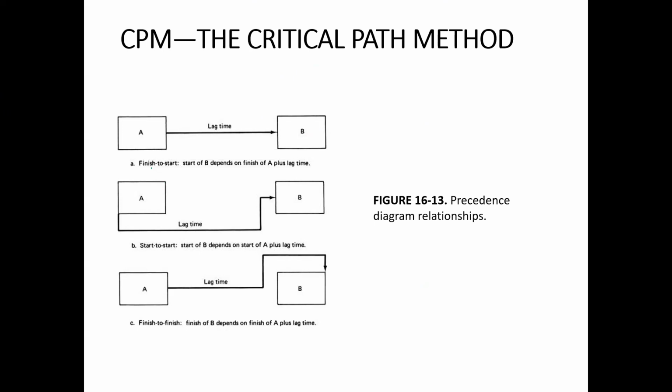Lag time can also be represented in the finish to start relationships. That means the start of activity B takes place after some time when activity A finishes. So for example, if activity A takes 4 days to complete, if the start time is 0, it will finish at 4, and then there is a lag of 2 days. So activity B cannot start before 6 days, so 4 plus 2, we have to add 6. And then if it takes 2 days, it will finish at 8 days. Okay, so this is the finish to start lag time.